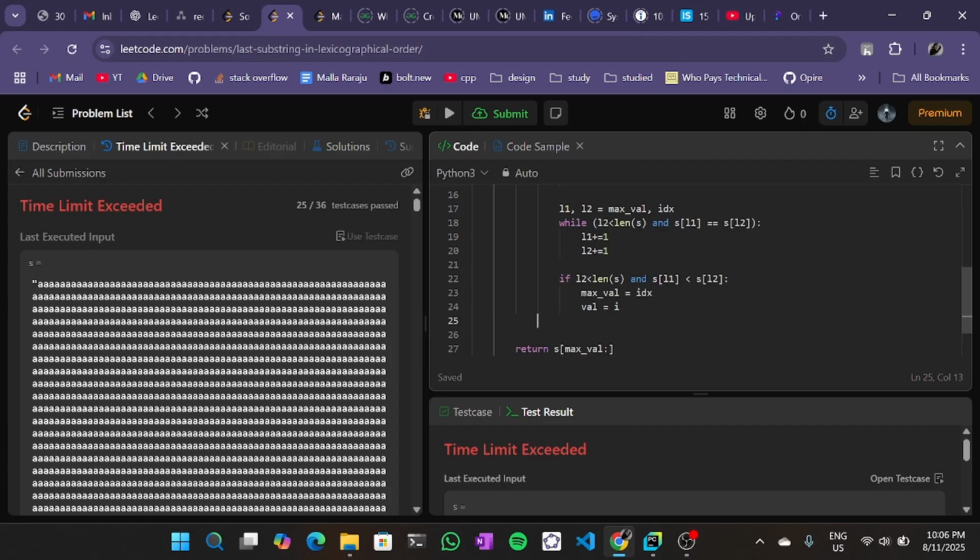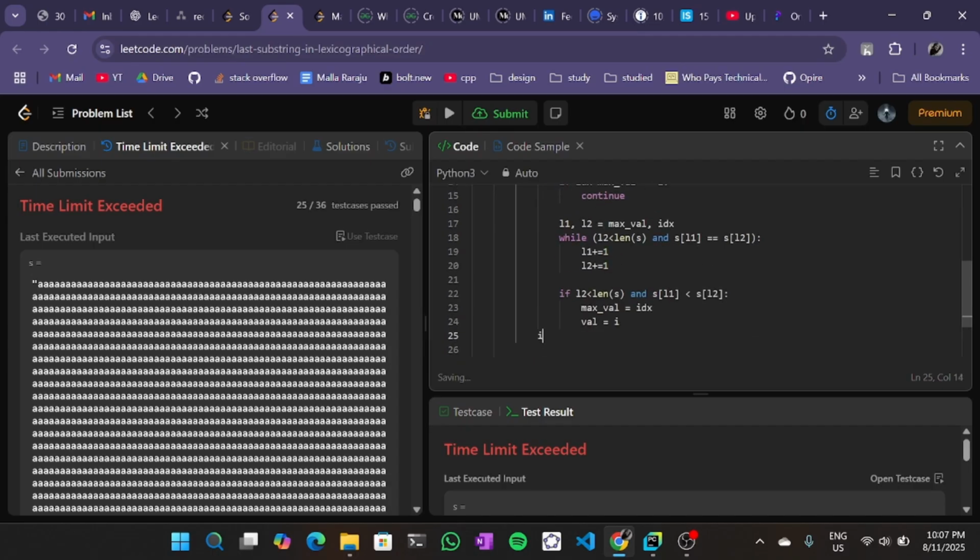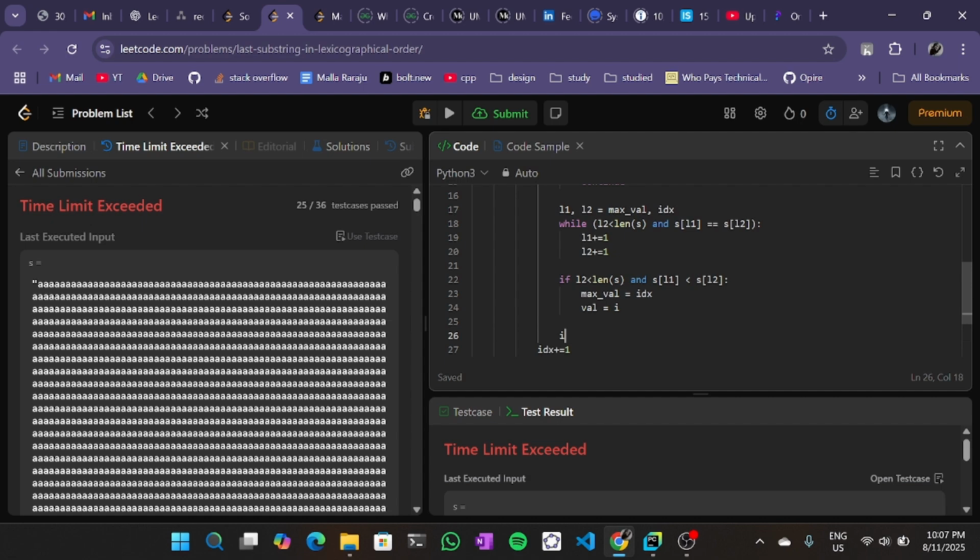No, no. So idx will be maximum of L1 and L2.